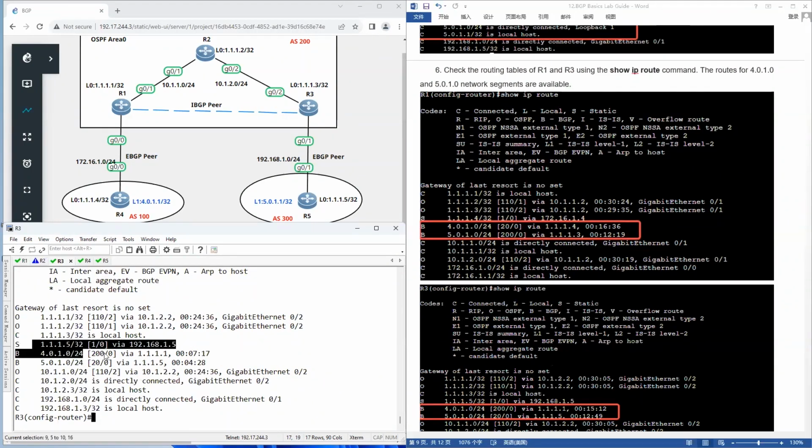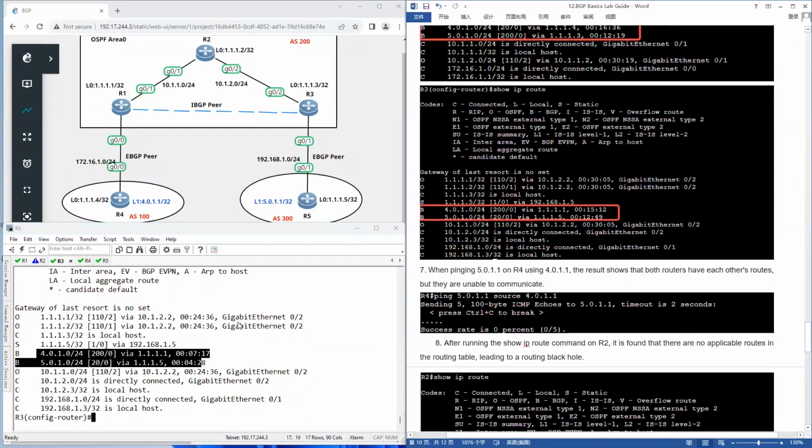You can find two BGP routes, okay? Now you will find that on all four BGP routers, we receive the service segments 4.0.1.0 and 5.0.1.0, right?